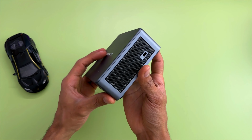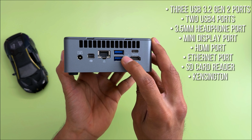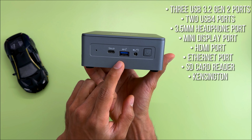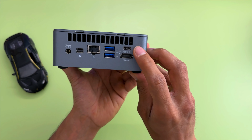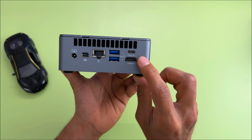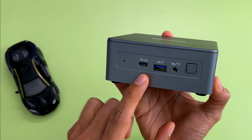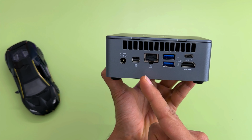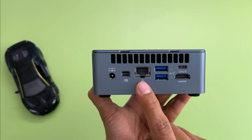There are 3 USB 3.2 Gen 2 ports. One is on the front and there are 2 ports on the rear side. There are 2 USB 4 ports, 1 on the front and 1 on the rear. And there is a 3.5mm headphone port on the front. And the third port is a mini DisplayPort on the rear, and an HDMI port on the rear.